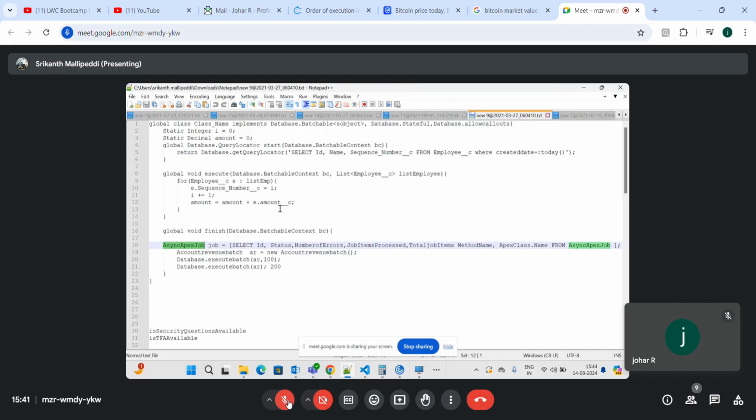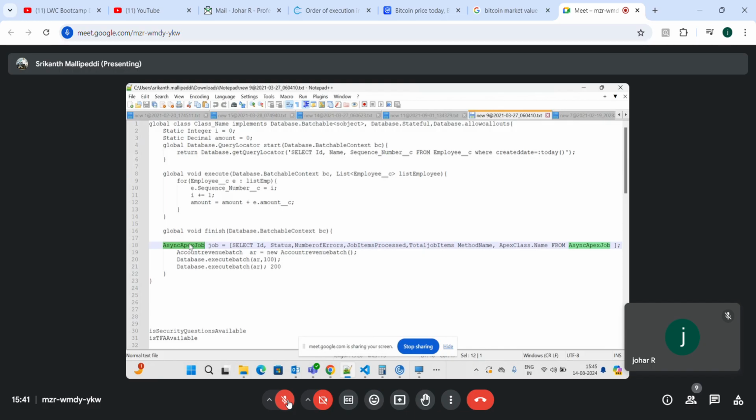So if I'm executing this batch Apex and I would like to know its status and the number of errors we are getting, how many jobs got processed, how many got failed, if you would like to know all these details, then I can go with this option, AsyncApexJob. From this we are able to query the success and failure results about our batch.